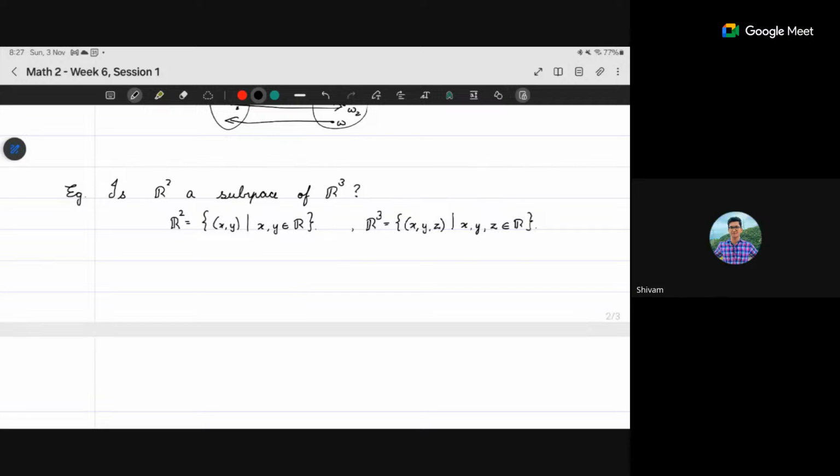Can I comment on this, sir? Yes. I discussed with Bhaskaran sir on this. Maybe my argument was R2 cannot be a subset of R3 because the elements in R2 are not the same elements as are present in R3. The Z component is missing. Right. So this is actually not even a subset. Right. So then how can you say that this is a subspace? So very strictly speaking, R2 is not a subspace of R3 because it's not even a subset of R3.